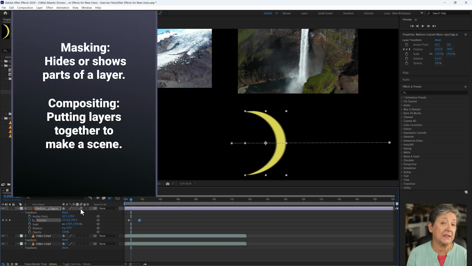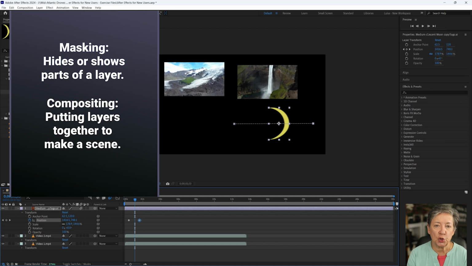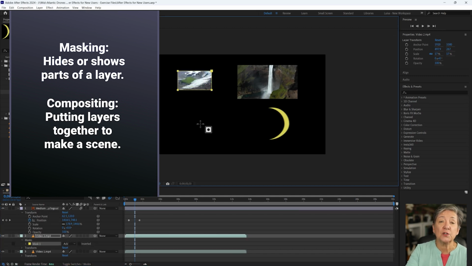Then you have masking. Masking is a way to hide or show parts of a layer. And compositing is putting layers together to make a scene. Now, it's important to know these words because this is how After Effects artists talk to each other, and it's important to know and understand the language.